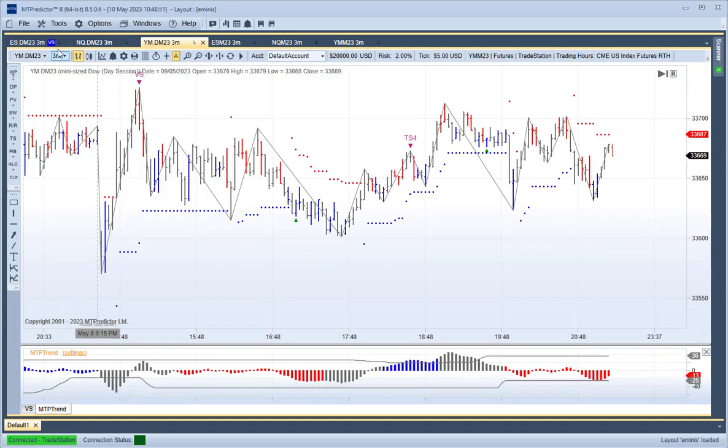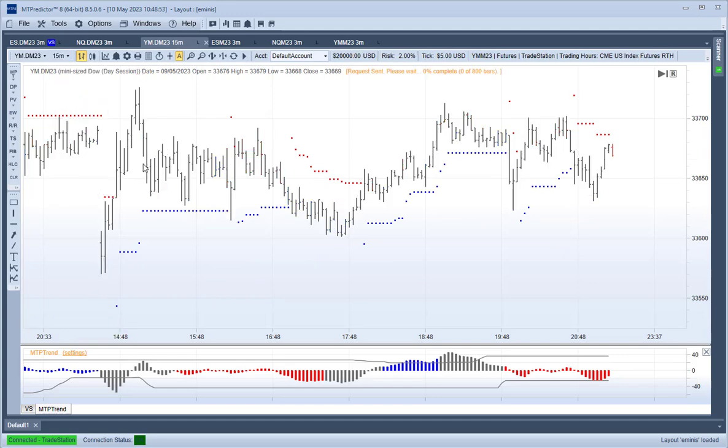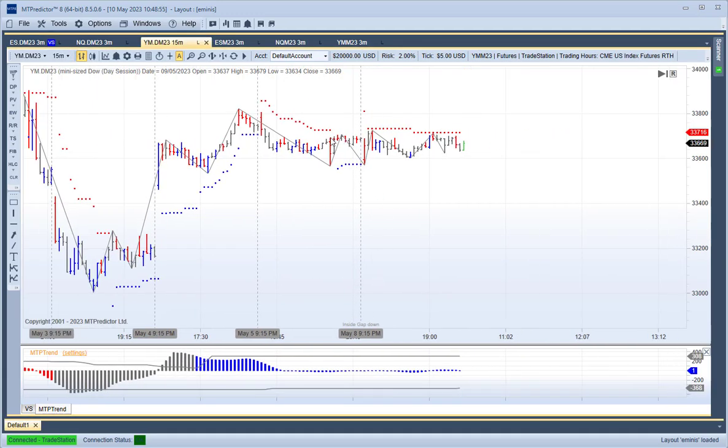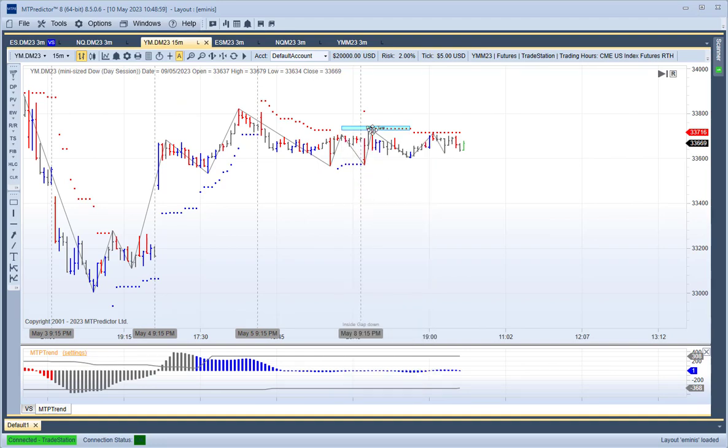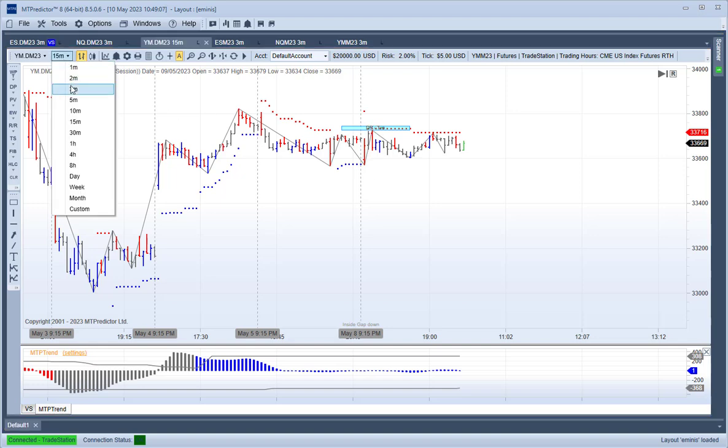The YM was something similar. If I look at this one here and I go out to the 15-minute chart, there was that last previous high there. So that would have been the decision point level on the 15-minute chart. Remember, these could be placed on the chart in advance. So this would have been on that chart before that high was reached.